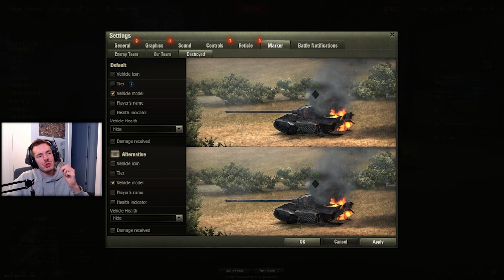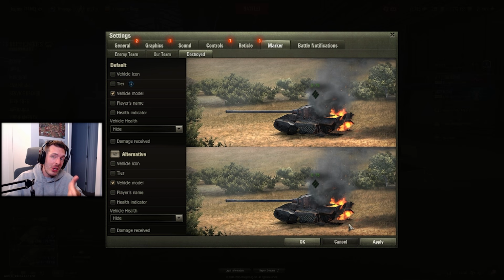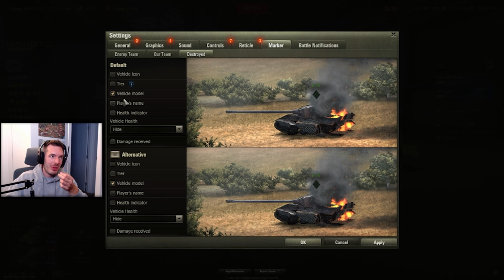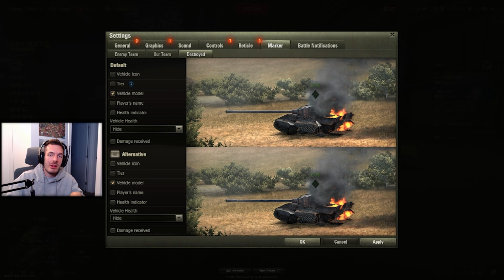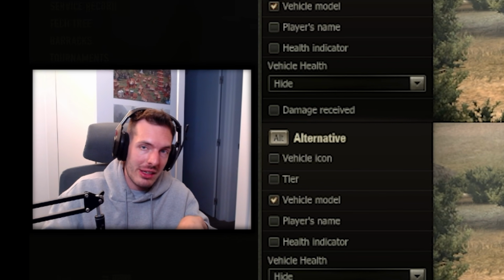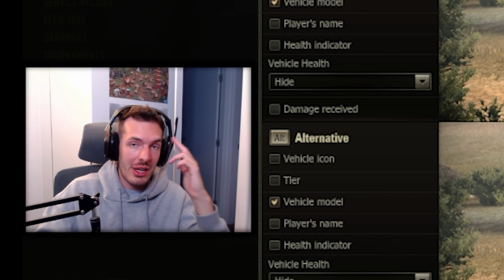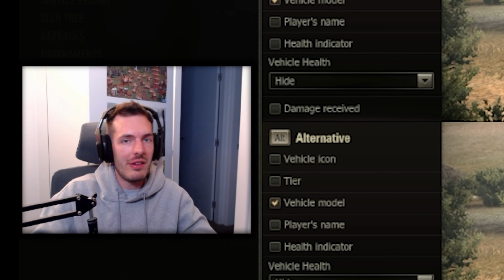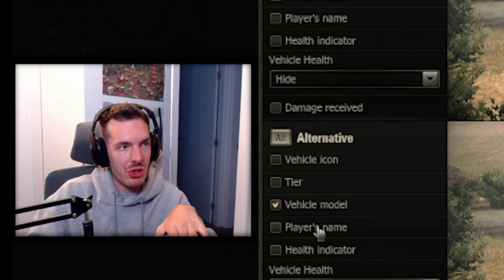Now, destroy. This is also quite important. Whenever you're playing at the late game and your end game, and you're looking for some additional objects to hide behind, you can use the wrecks of your enemies and your allies. And it's important to know what tank's wreck it is, because if you're familiar with the tank, you can actually make sure to have the vehicle model on, nothing else, just the vehicle model on. And for example, you want to cap the base, and you know there's going to be a Mouse wreck in the base. Well, that means that you're going to have a way bigger object sitting in the cap, and you can actually play around with that mentally, than say it was like an E 90 wreck or a small light tank's wreck. So I recommend turning this on. It can be very useful.